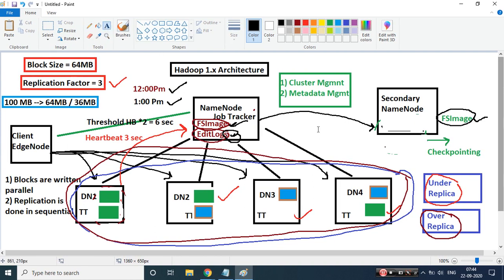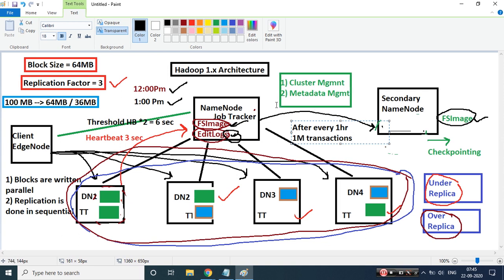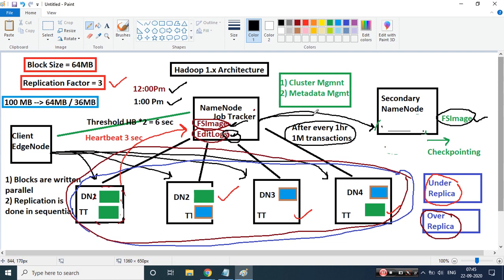So what is the interval? The interval is after every 1 hour or 1 million transactions. This is the threshold. Whichever comes first, if 1 hour has lapsed or 1 million transactions have been written in my FS image or edit logs, then quickly the FS image and my edit logs go to my secondary name node.